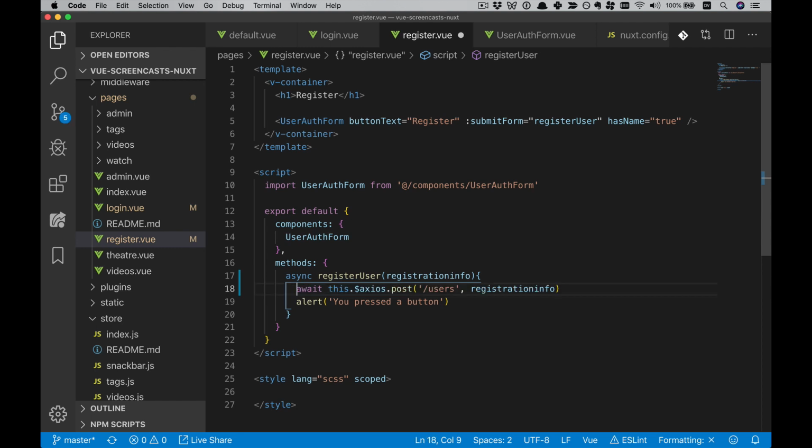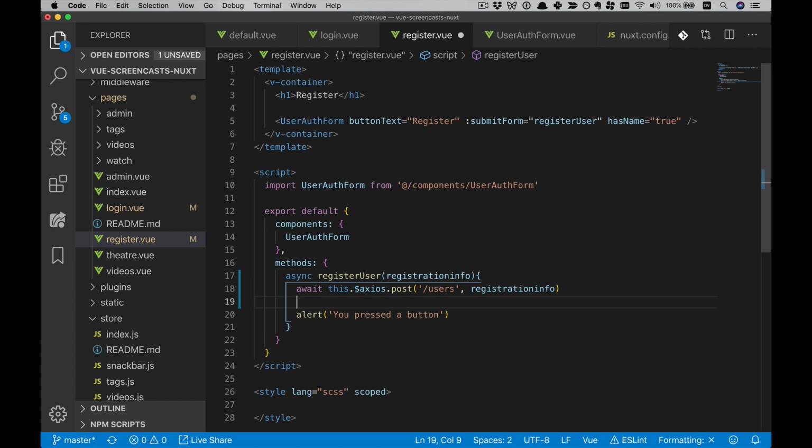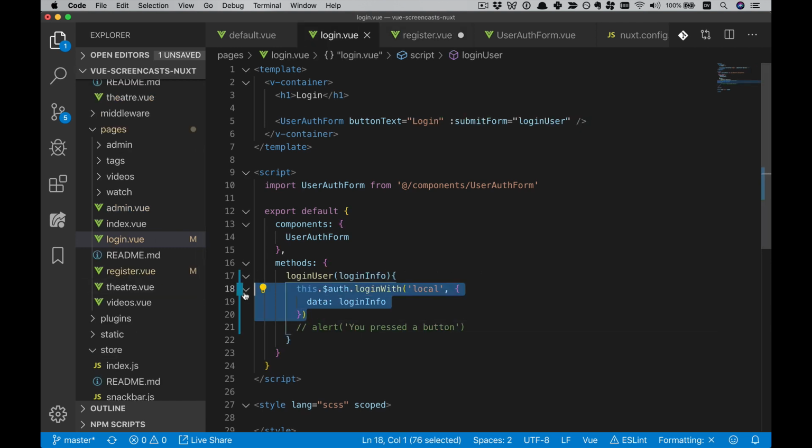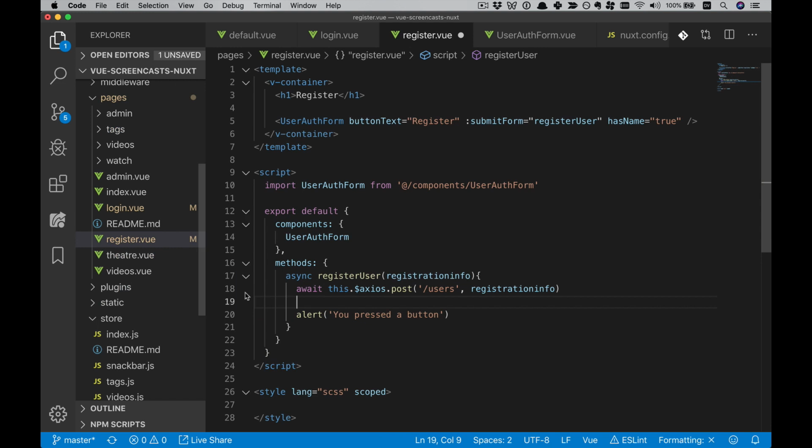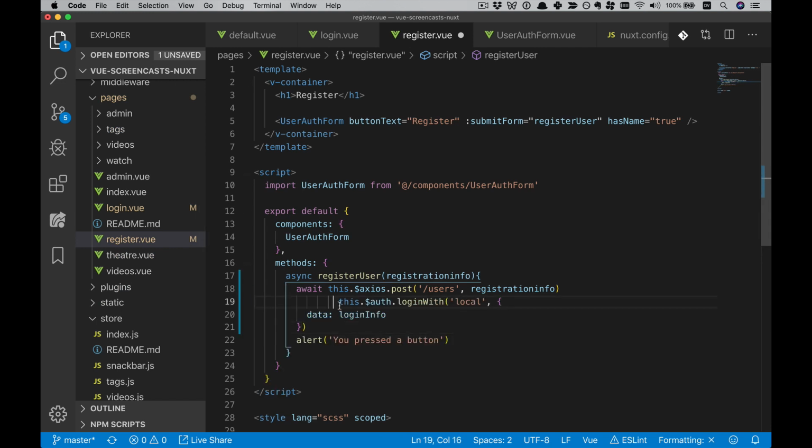But you know what? We don't need that data. Why? Because we don't need a user back. We have their username and password right here in our registration info. So let's go ahead and just use it. That's right. We'll just be calling loginWith again. And this time, we're just changing the name of the info we're feeding in. Yeah, registration info has a name on it, but our server's just gonna ignore that.